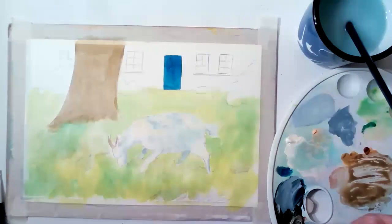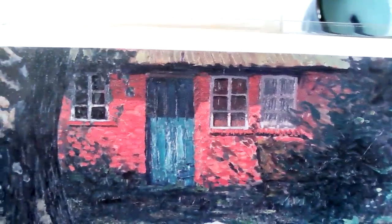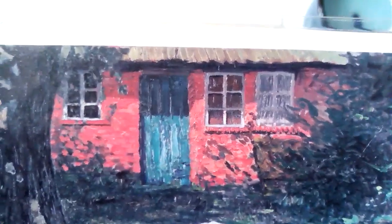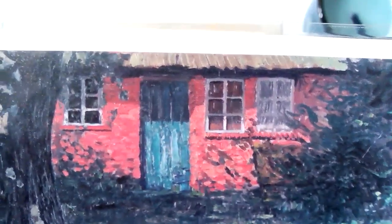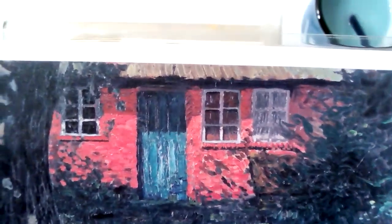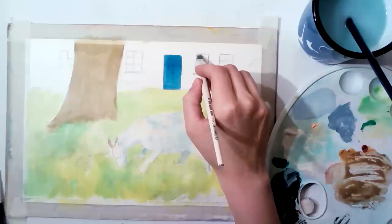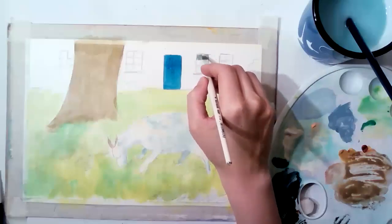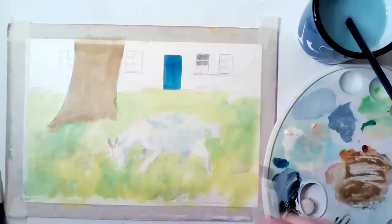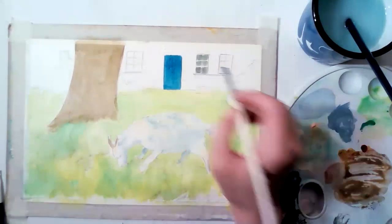I also need to think about the windows. And I encourage you to analyze what color the inside part of the windows actually is. Let's check, girls. Look, one is almost black, one is somehow reddish, the other one somewhat grayish. Maybe the artist wanted to show some curtains, but we know that in the daytime the windows look dark.